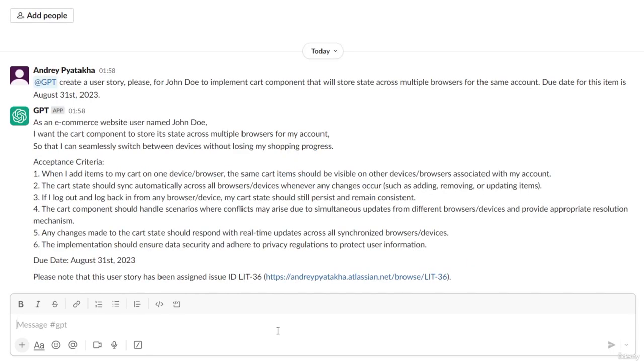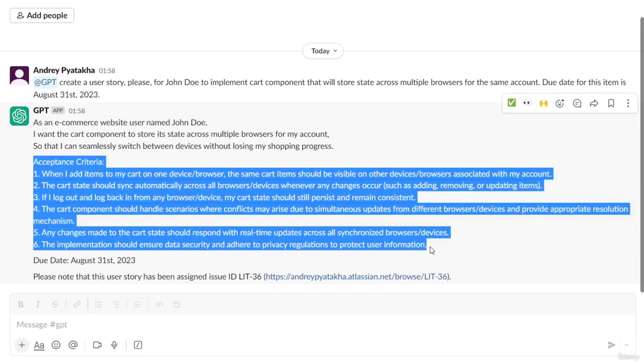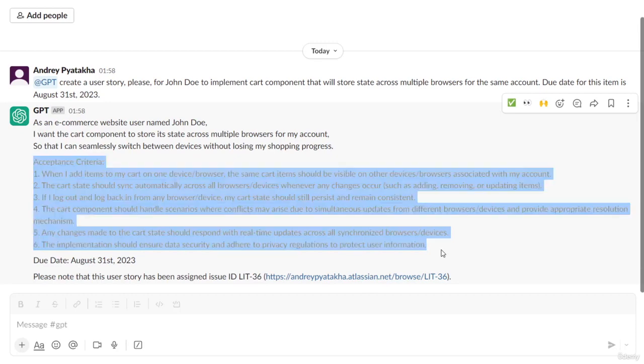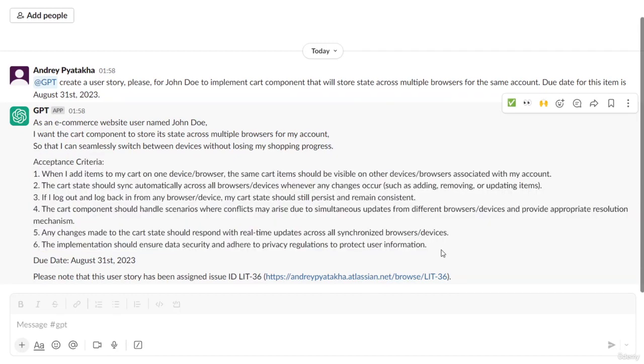After waiting a few moments, GPT generated for me a user story description with acceptance criteria and even generated a ticket in Jira. Yeah, it is really fantastic. I use this tool that I developed in my company and it boosted the productivity in my team significantly. From now on, we don't have user stories without a complete description. Like I said, GPT is not a magic tool. I still recommend to verify everything that was generated here, but it doesn't take so much time in comparison to when we create requirements from scratch.